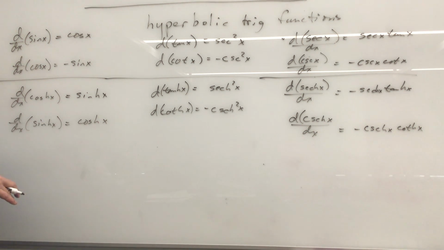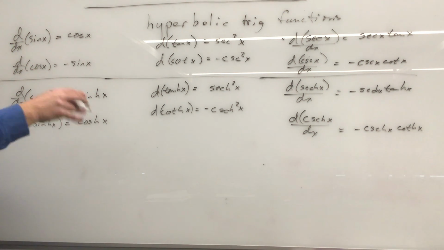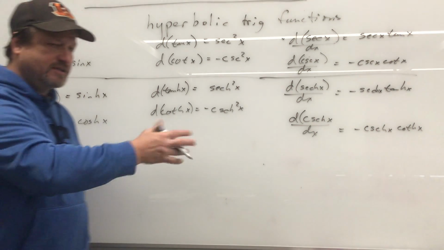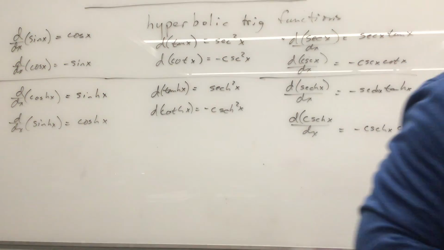Sometimes there's a square root in the denominator. We've got a number squared minus a variable squared. We've got a variable squared minus a number squared. All those kinds of things that we talked about before break. And these, in that same way, allow us more options. So instead of just the 3 that we developed before, this gives us 6 more to look at and see what they do.